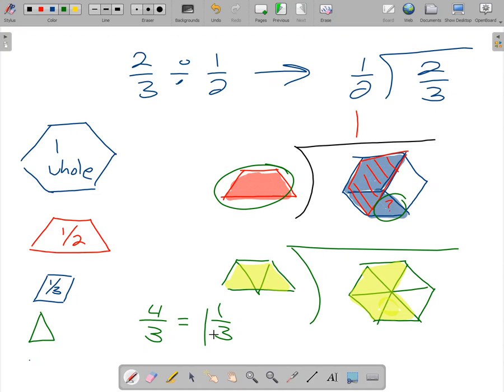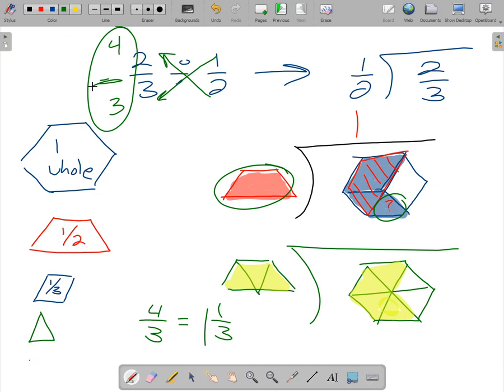Cross multiply from the second fraction. From the second fraction, we cross multiply. Yeah, so this 1 gets multiplied down there. That 2 gets multiplied there. 2 times 2 is 4. 1 times 3 is 3. And it turns out that should be the answer right there, 4/3 with the arrow algorithm. The question is, why are we allowed to make the arrows point that way? The answer is because this is what division means. It means look for groups in. The arrows are just a coincidence. It just happens to work that way.